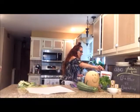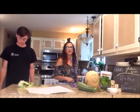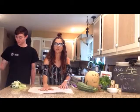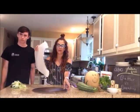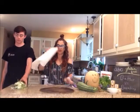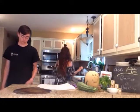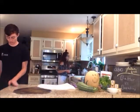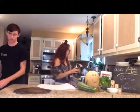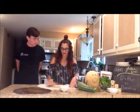All right, it's almost done. And Sophia's going to do our... take this away, please. All right. So Jeremiah gave us a piece of parchment paper and our pizza screen. But what I'm going to do first is I'm going to take the parchment paper. I'm going to put some oil on it. And I'm just going to take some of our dough from last week, our pie crust.